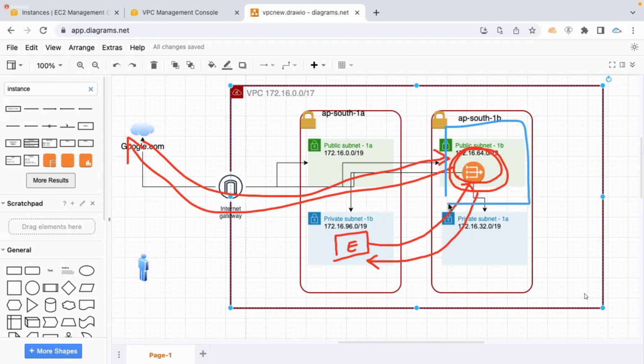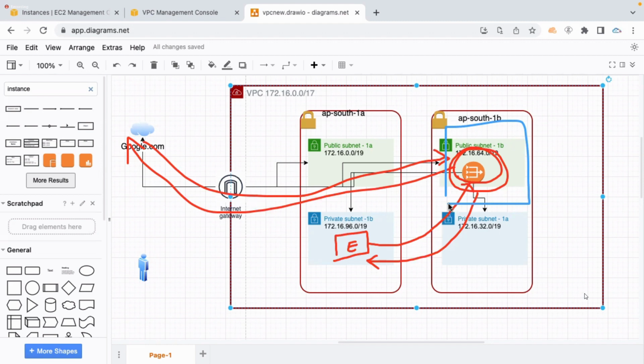By default, every instance will act as either a source or a destination. So we need to disable it. If you don't disable it, it won't work. So if you deploy NAT and you are not able to provide internet to the private subnet instance, I'll ask three things.